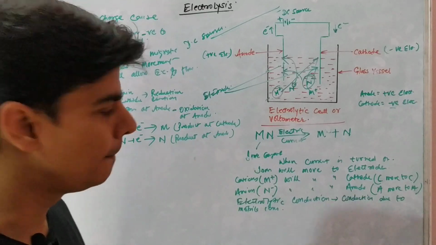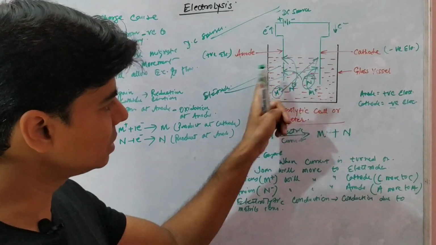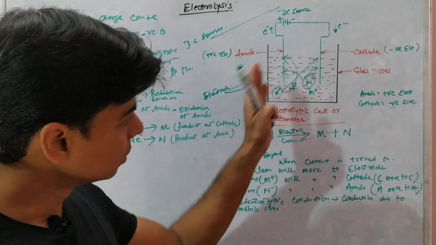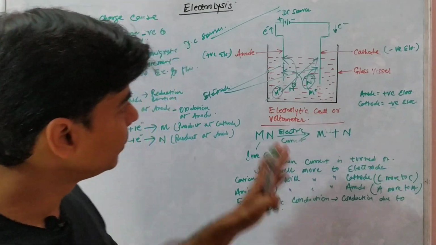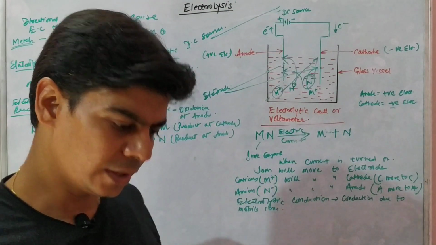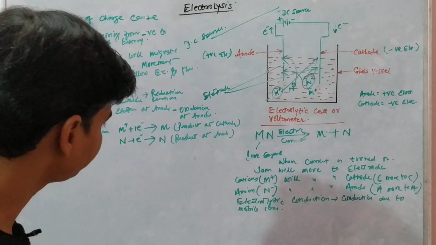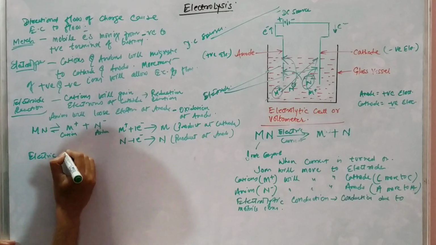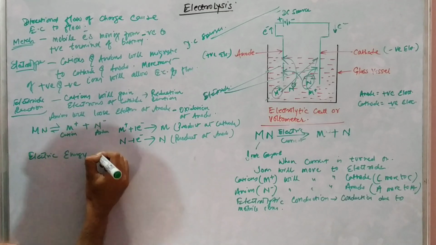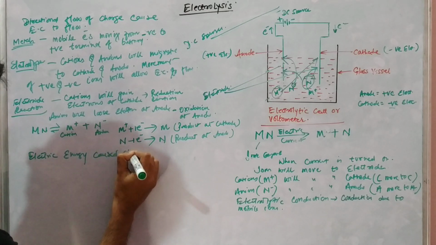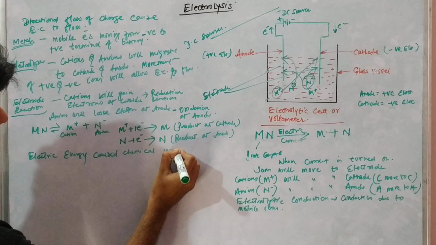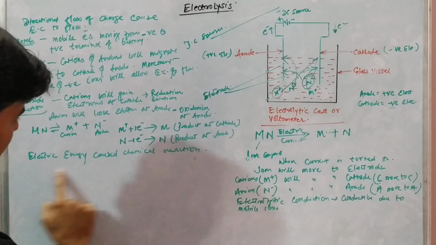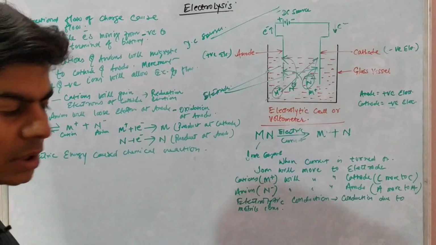This is not a spontaneous reaction, since without electric current these ions were in a mobile state in the electrolyte, but there was no reaction. So this is a non-spontaneous reaction, right? Because when we turned on the electric current, this reaction occurred. So we say that electric energy caused a chemical reaction, right? So you just need to understand how electric energy will cause a chemical reaction.